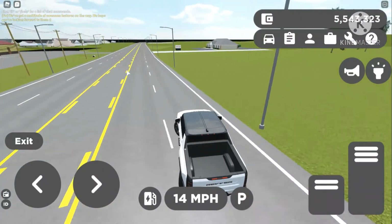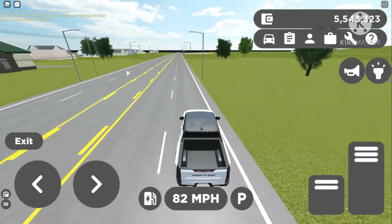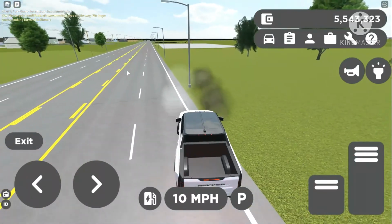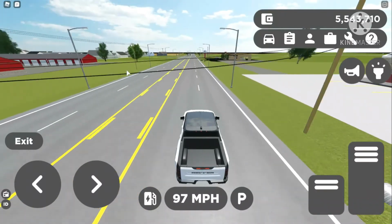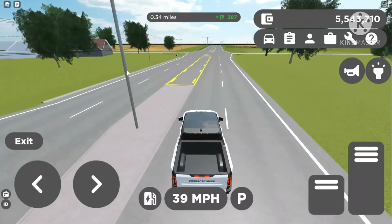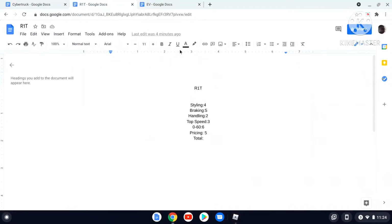Now I could probably do a 0 to 100 braking test, but it's going to be a little hard. You just floor it. That handling. I can't seem to do it. So the electric sound, it's not bad either. I would rate it the same as the Rivian, which I did on the braking, a 5. So this also gets a 5.